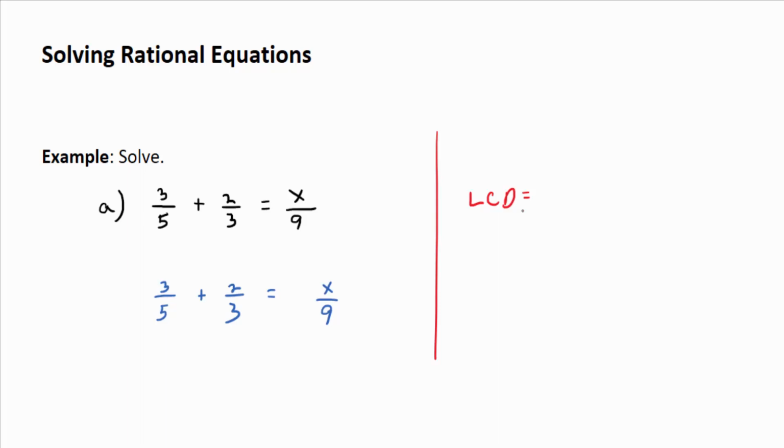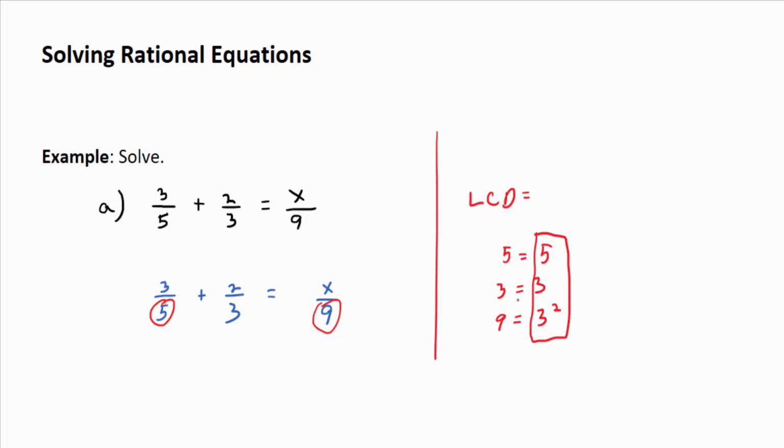Do you want me to remind you of a surefire method for finding LCDs? What you can do is look at prime factorizations. If you look at 5, well, 5 is 5. The prime factorization is 1 times 5, but you don't write down the 1. So that guy's already prime. 3 is already prime. 9 is not quite prime, is it? 9 equals 3 squared.